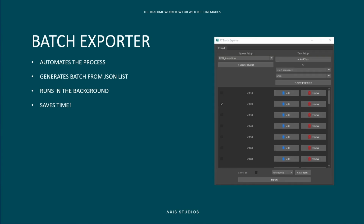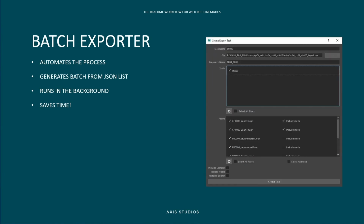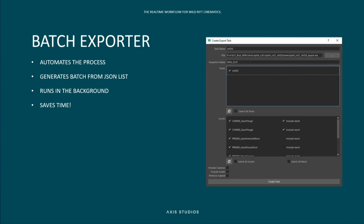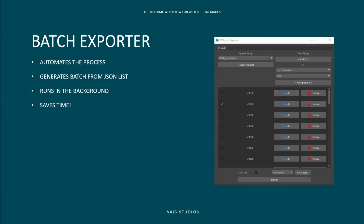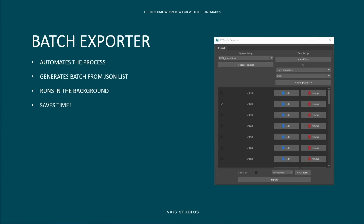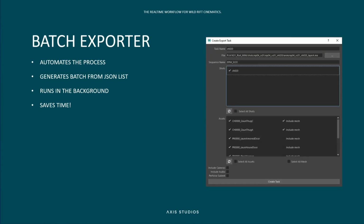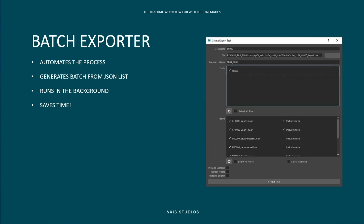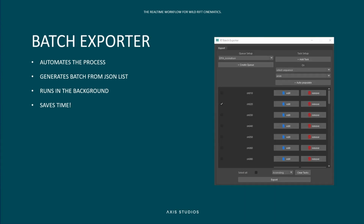It takes that JSON configuration file that I'd mentioned earlier. It reads all of that for every shot because once you've done layout on a show, you essentially know the sort of scope of what is in each shot. You know your shot names, you know what assets you have, and then that tool can read those JSON files and build essentially a recipe for a batch script, which we would update, obviously, if assets change within a shot. But this was a massive time saver for us because we could receive all of these delivered files, hit the batch exporter, it would export all of that information, and then again, in Unreal, use the one-click import. It just makes the animation process so much smoother.